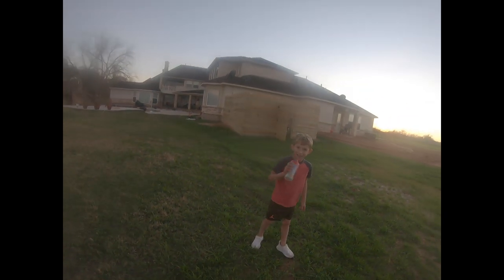We'll go out maybe a little bit later tonight, see if I can see them on a thermal scope, things like that. And then tomorrow, we're gonna see if we can't get us some hogs. Ain't that right, buddy?